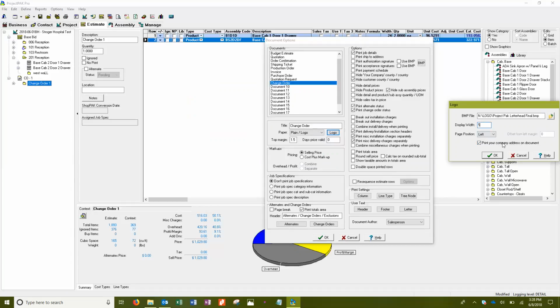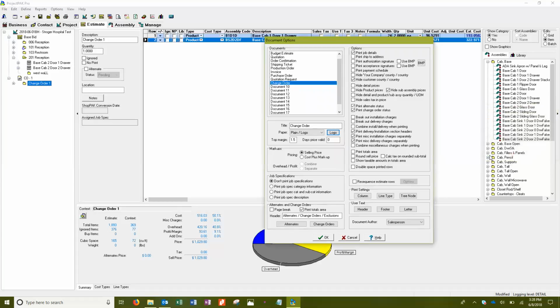And then was it in the center or was it on the left? It was left. Okay. Click OK. Now the top margin here underneath the title there where you just added the logo, on your quotation you have it set to 2. So most people like it to be the same. So go ahead and make that a 2 as well. You can always change it, but we're just setting up at the beginning.